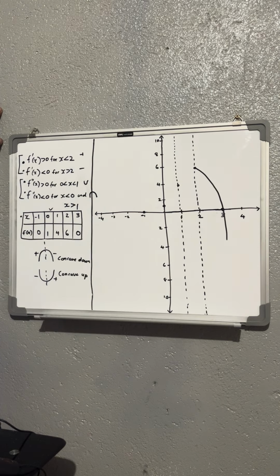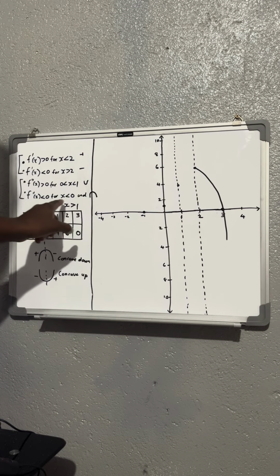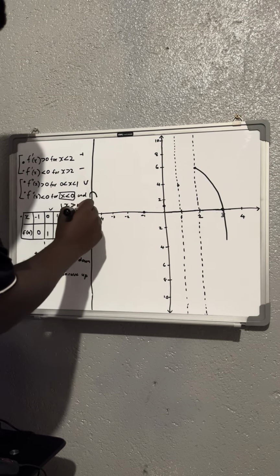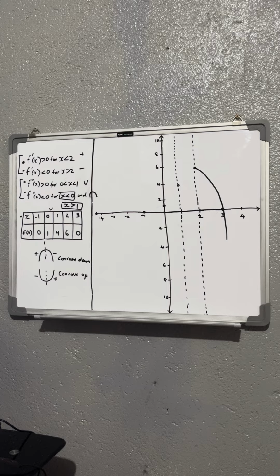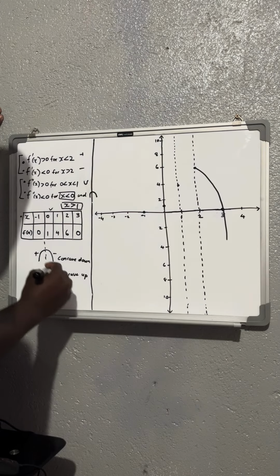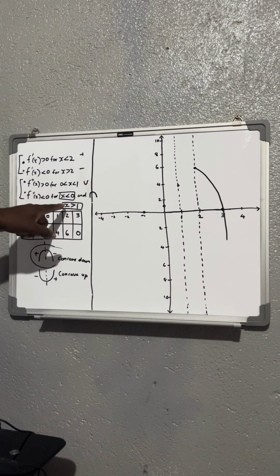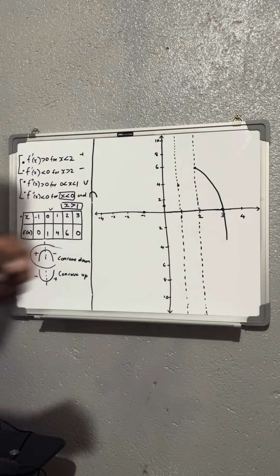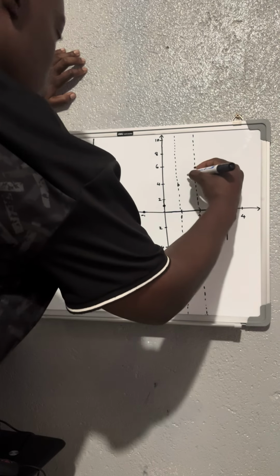Concave down is something that looks like this. And also in a region where our x's are greater than 1, they've given this one and this one. It means it must be taking on this shape, you see. So if it's taking on this shape, it's concave down like this. So it means between x greater than 1, from this side going to 2 and forward. But we've already worked that part, so now we're going to be having what?